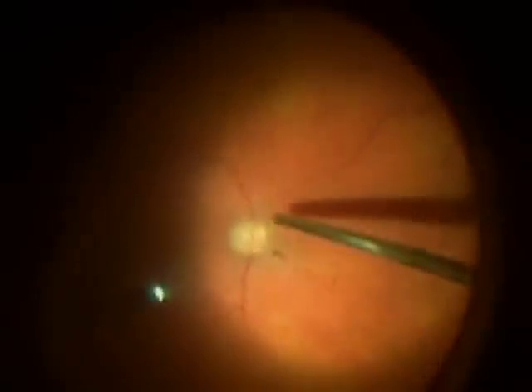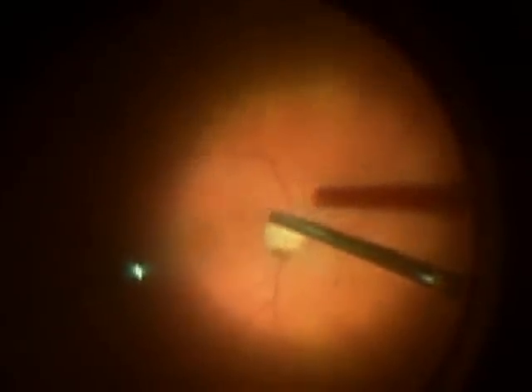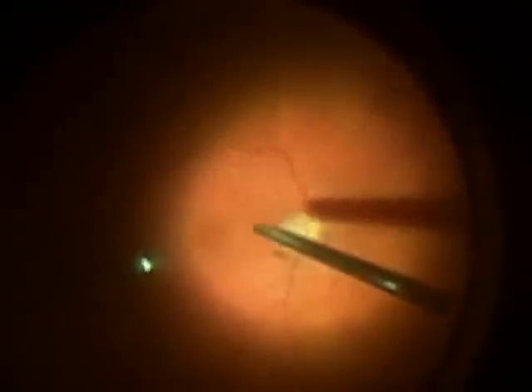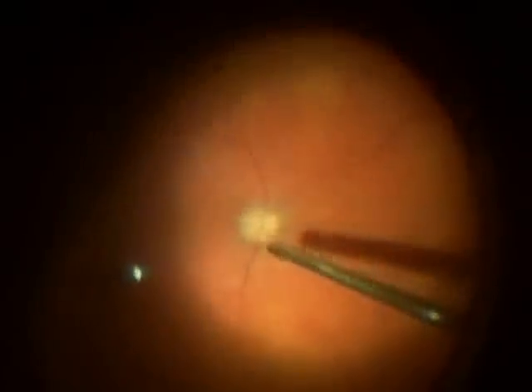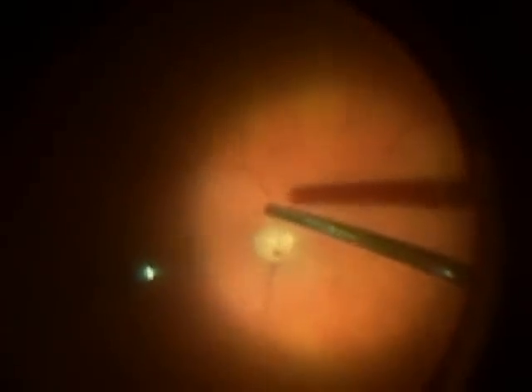There's a layer of vitreous which is tightly adherent to the posterior surface of the eye, and that's the layer responsible for causing the macular hole to open. It takes some time for the vitreous to be pulled free — first of the optic nerve, which is the white circle in the middle of the picture — and then you'll see the macular hole, which is slightly to the left of the optic nerve. The surgical video is sped up to two times normal and extensively edited. What you're seeing in a little less than seven minutes is about an hour-long surgical procedure. Here you see the vitreous being pulled more forward.